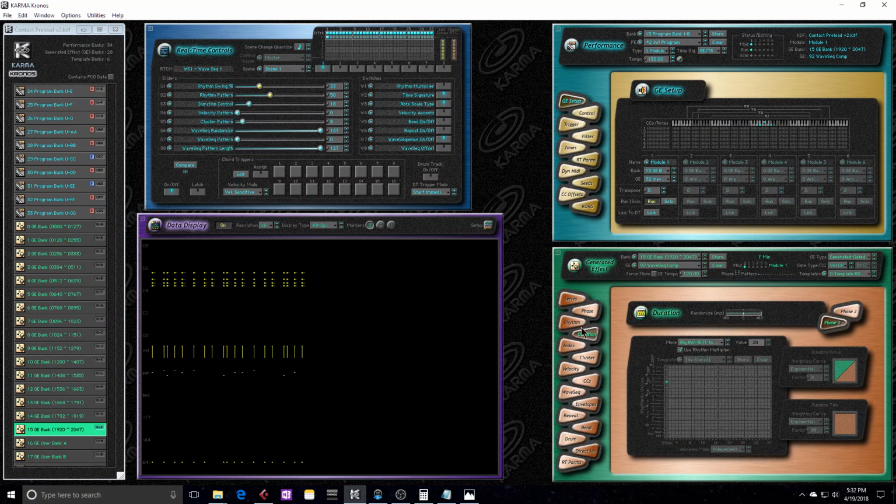Duration control, another obvious one. I believe it's going to be this value here.